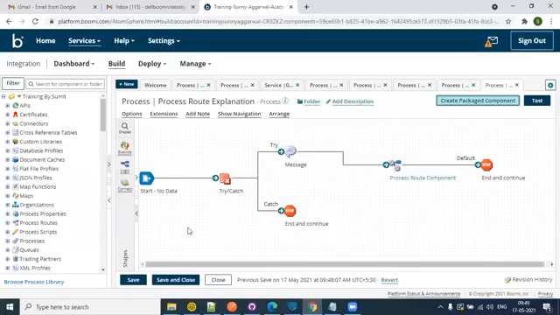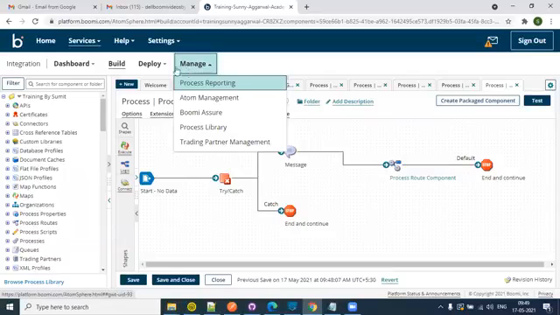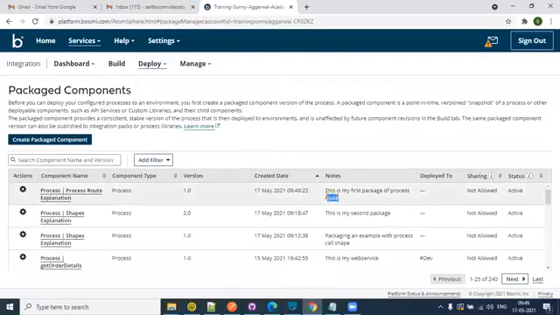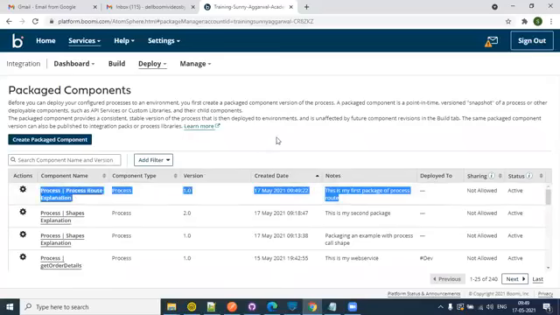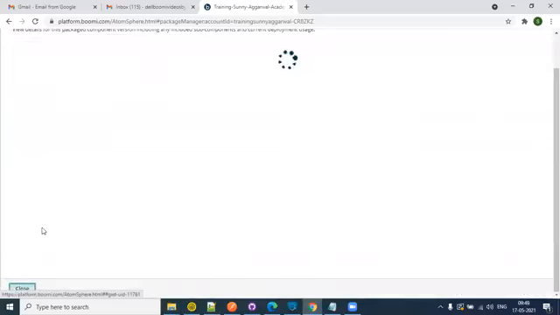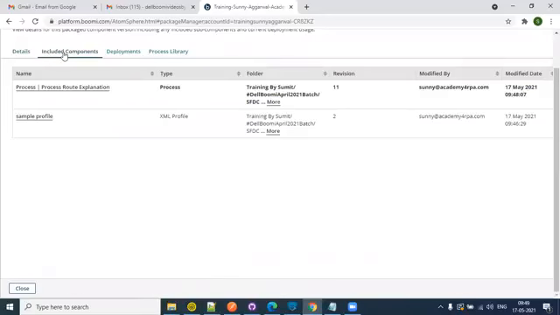So we go to the package component tabs. Here, can you see? One package got created. We'll see packaged component details and we'll see included components. When you see included components, you have a process and you have an XML profile.